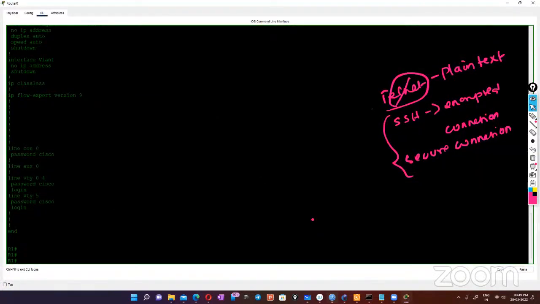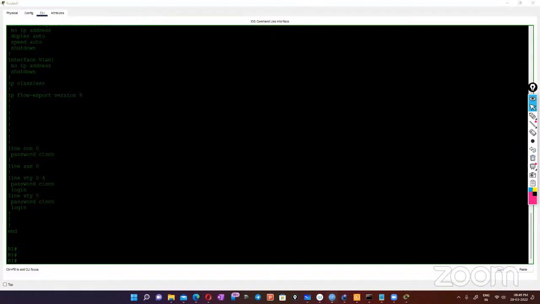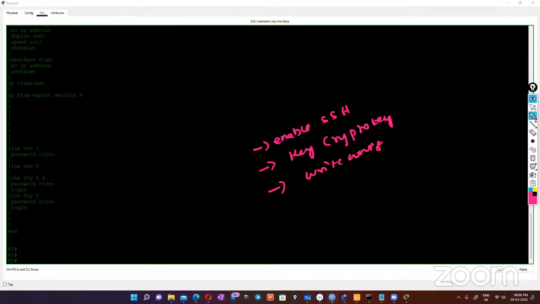I'll tell you, for SSH configuration, you've got three steps you should follow. First, you have to enable SSH. Then you have to create a crypto key for encryption. And the third thing, you have to give the write config, so the configuration will be saved.